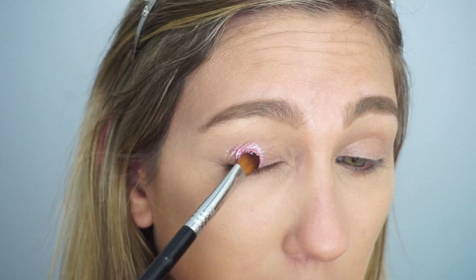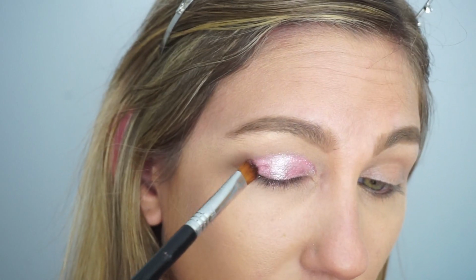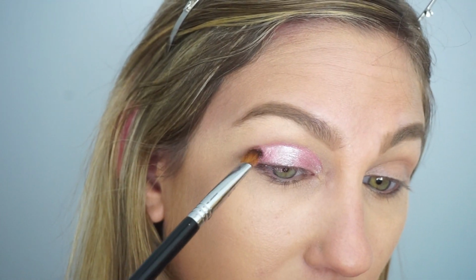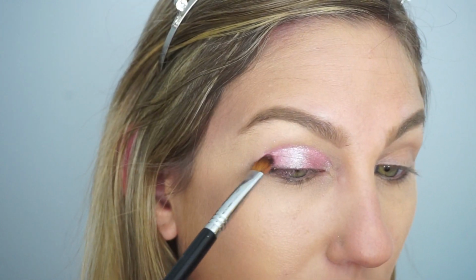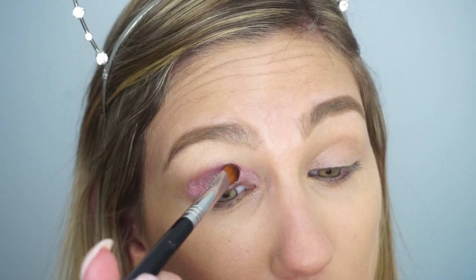And then I do just have some concealer down on my eye, so I'm just going to go ahead and apply it and see what it looks like. Okay, so that is super pretty. I noticed I got some fallout right away in my lashes, so I would have to take care of that if I was going to have this one stay on my eyes, but I feel like that applied really smoothly. I didn't really have to work very hard for that one, so that's pretty sweet.